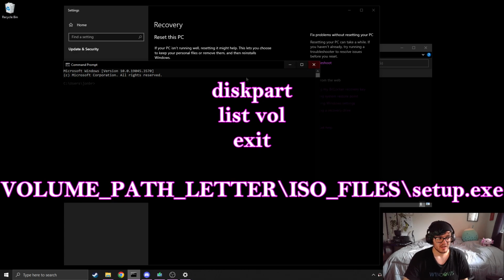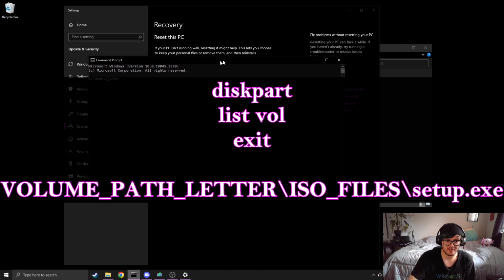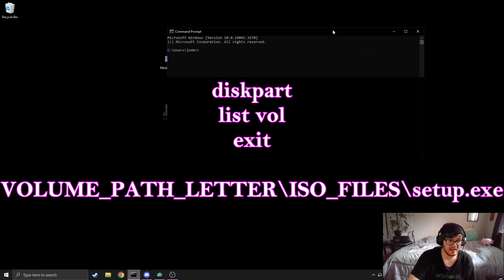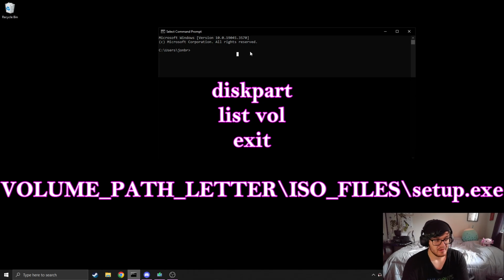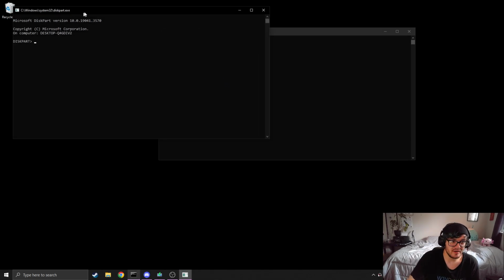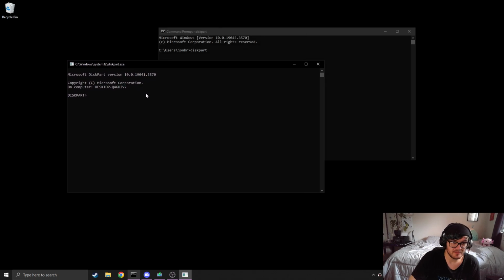So here are the things that you're going to want to do. And this is basically it, actually. This is as simple as it is. It's pretty quick, pretty simple, pretty easy. So what you're going to want to do is start off with diskpart. Like here on the top center of the text provided, diskpart is going to be the first command you want to put in. So that's going to open up this Microsoft DiskPart.